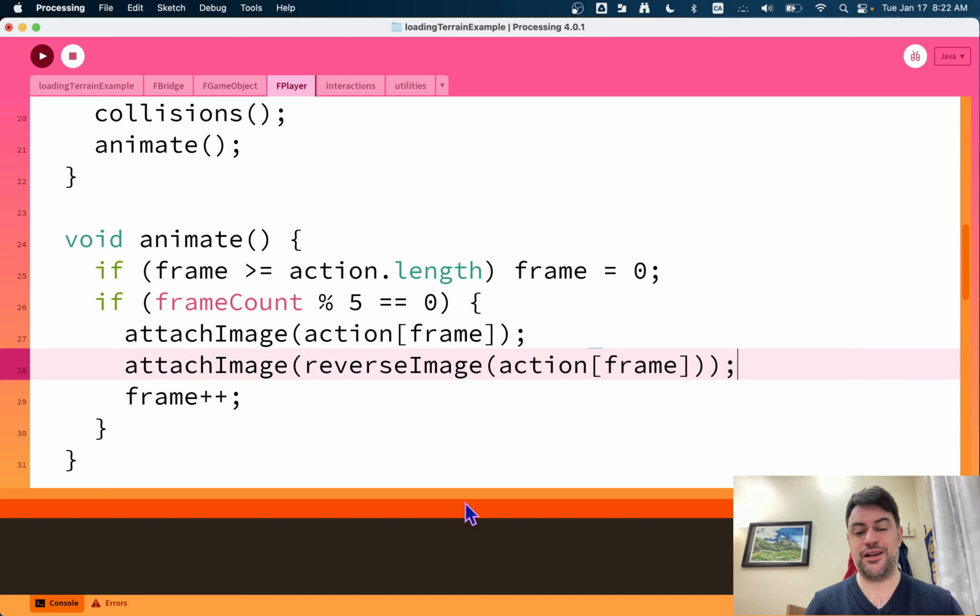And you might think, wow, that's kind of wasteful, isn't it? Because we're doing all that copying from an array. I can see an argument for that for sure, but I don't think it's too big a deal. It certainly doesn't lag out anything on our computer. It's pretty efficient to copy these small 32 by 32 arrays of pixel data.